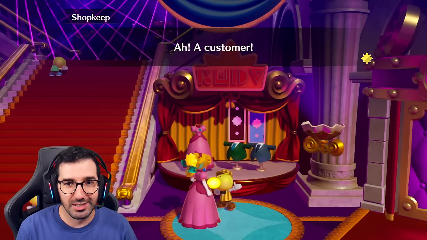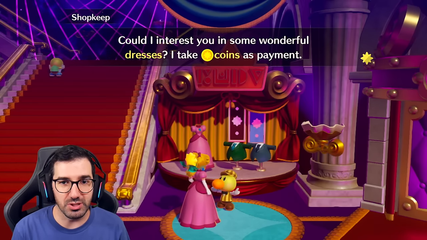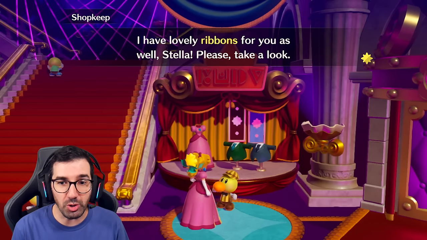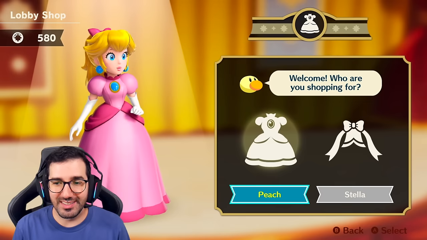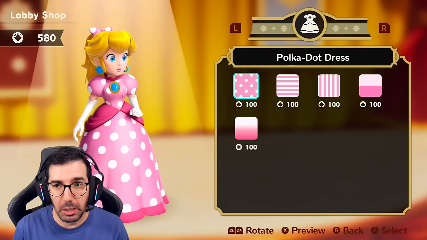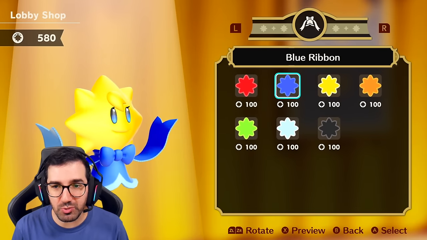Ah, a customer. Could I interest you in some wonderful dresses? I take coins as payment. Oh, very good. At least you're not taking fruit box. I have lovely ribbons for you as well, Stella. Oh, you can get different ribbons? Yes. Let's do some peach shopping. Oh, look at this. Ooh! Oh, my gosh. And you can get ribbons as well.